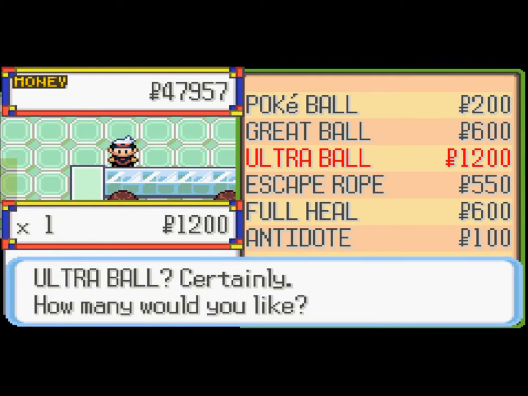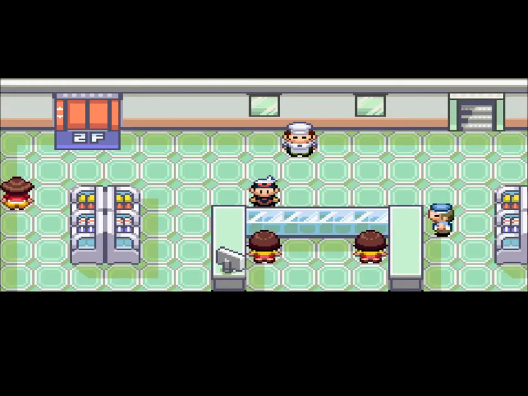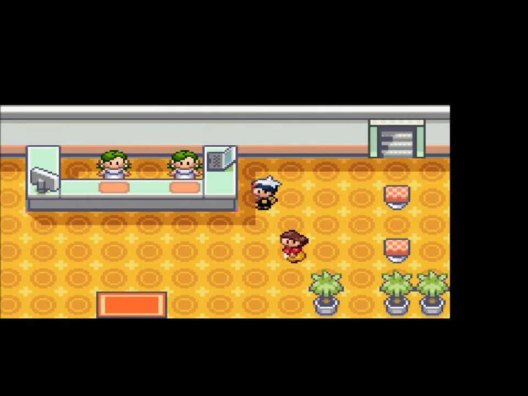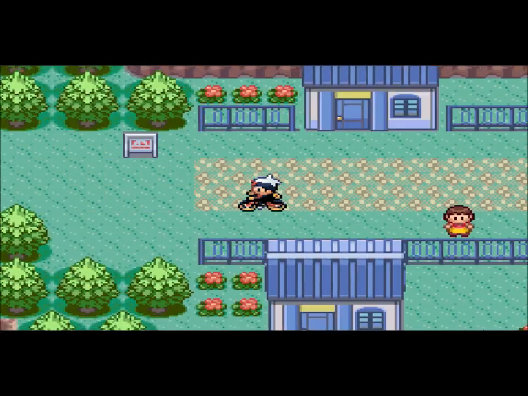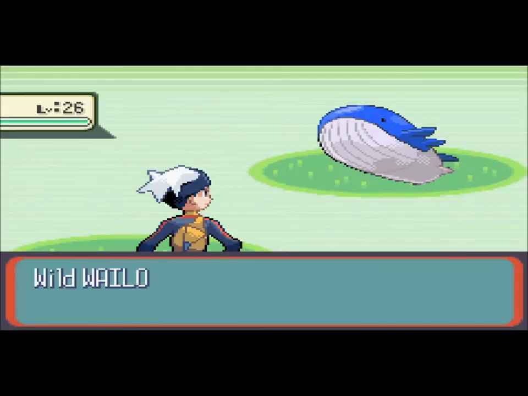Ultra Balls. You got no. You little beast. Maybe this person over here has some. Probably does. Yep. I can only get 39. No. Alright, fine. I'll buy 39 of those. I'm like $50 short of having enough to buy 40, but whatever.